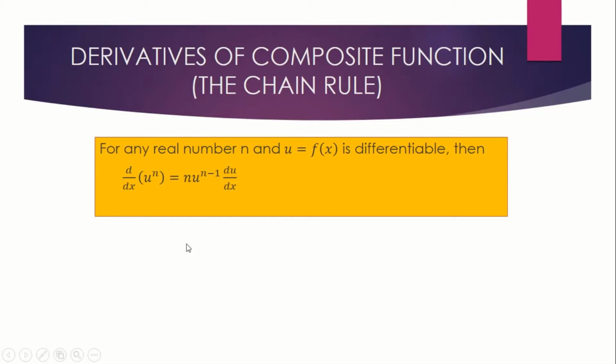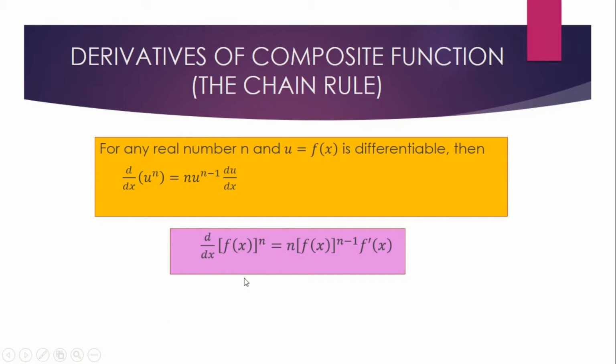So therefore we get the differentiation for d per dx of u powers of n. And it can also be written in other forms. If we differentiate f(x) powers of n, we will get n f(x) powers of n minus 1 multiplied with f prime x. So this is called the chain rule. We will use the chain rule to solve some examples in the next slide.